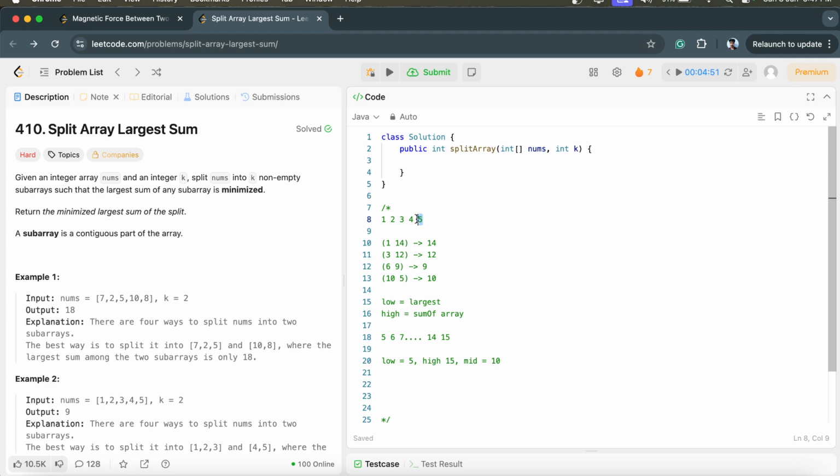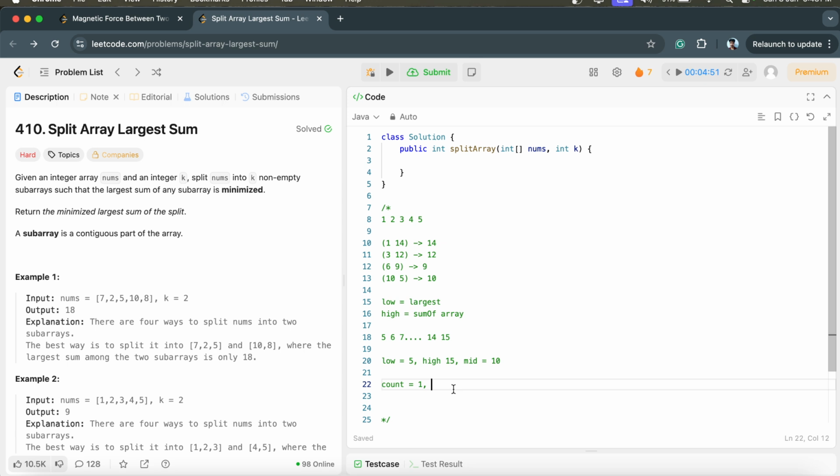Now we can add 5 as well. Now 15 is the answer that we are getting as the current sum. So what we can do is increment the counter. Currently the counter is 0, so the counter gets updated to 1. Now 15 is the sum that we got, which means that at the current index there should be a partition before it. So the sum that we got so far till that point is going to be in one subarray. Now the next remaining 5 is in another subarray, we can consider that.